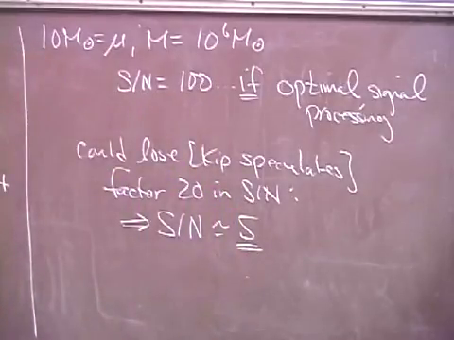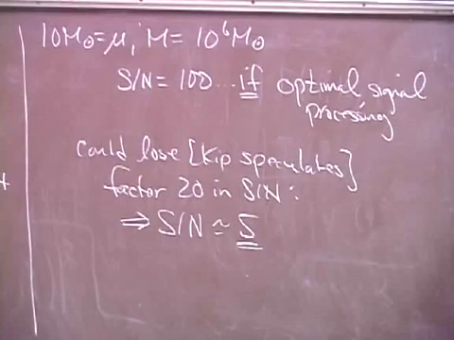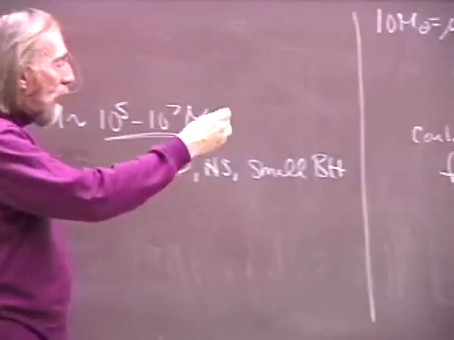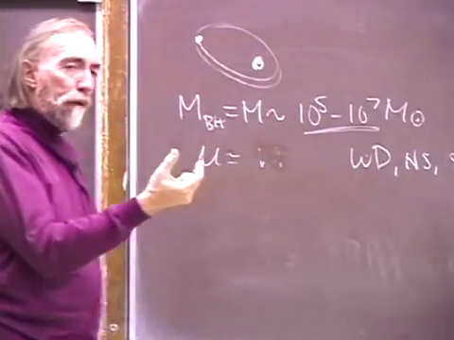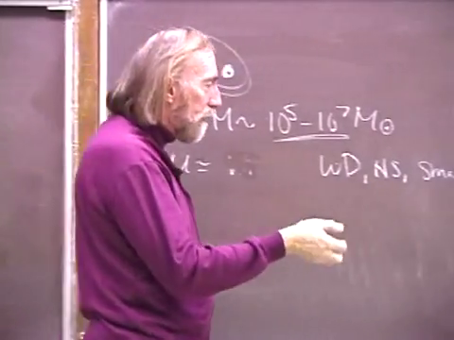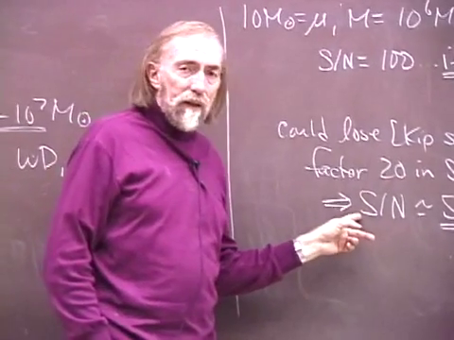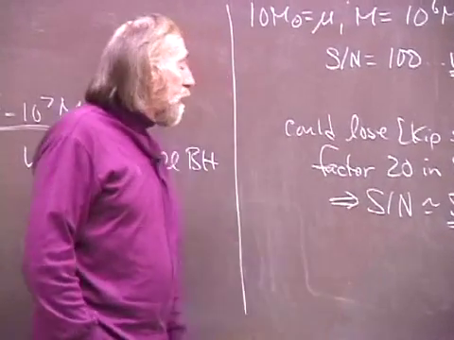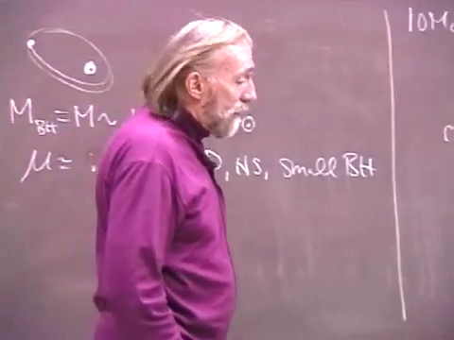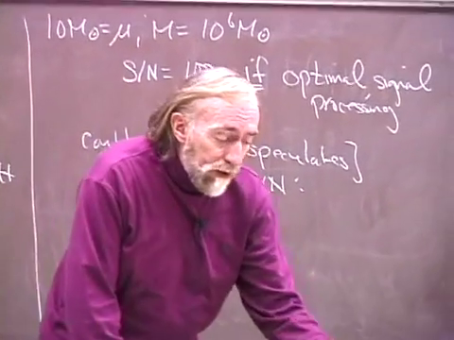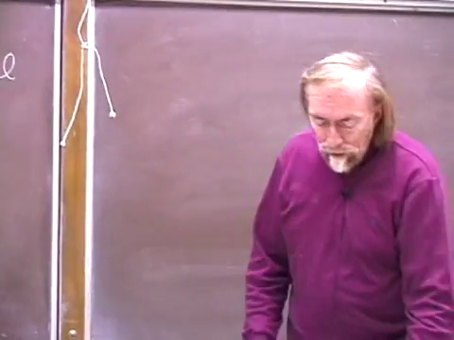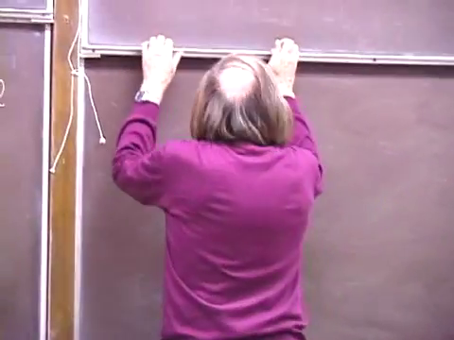Now, 5 is good enough that you believe what you see, but only barely. Because these signals last for a whole year instead of only a few seconds or a few minutes, as in the LIGO case, you don't need nearly as big a signal-to-noise ratio to be confident in the LISA case as you need in the LIGO case. So 5 should be adequate. That's after you've accounted for integration, including the total signal-to-noise ratio that you may build up. Okay. Now let's talk about rates for these sources.